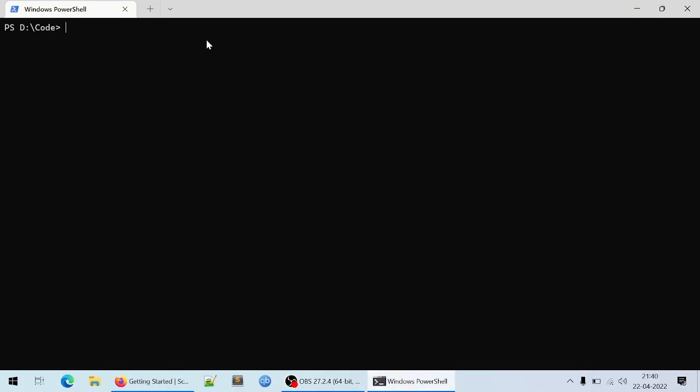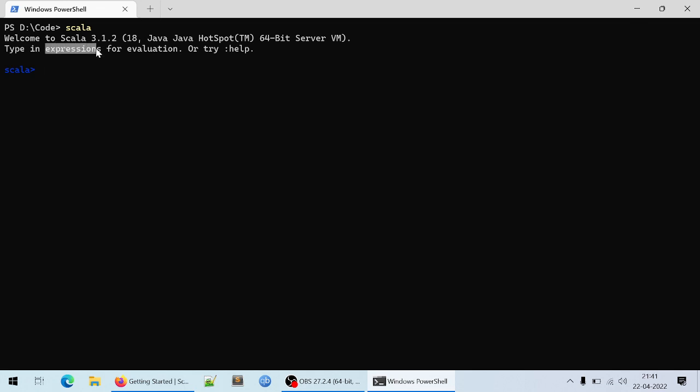When you install Scala on your computer, apart from a few other things, you will get scalac, a Scala compiler, and Scala as a REPL environment. So let me type scala here in a terminal and we will see the Scala interpreter. This is the place where we can type an expression and Scala will evaluate it and return us the result.